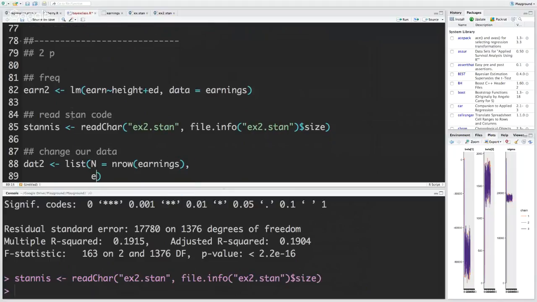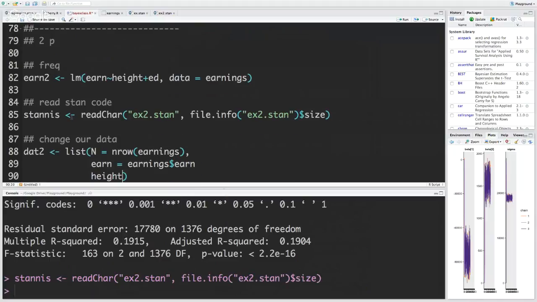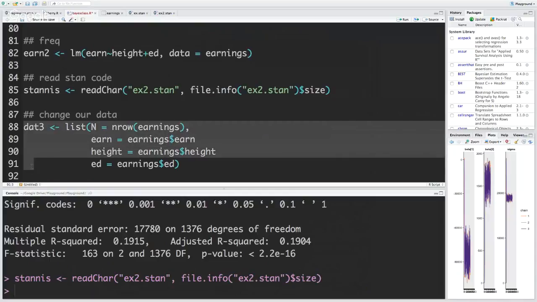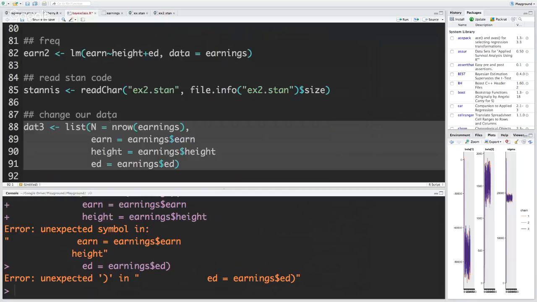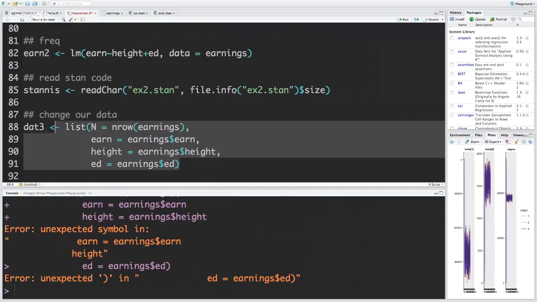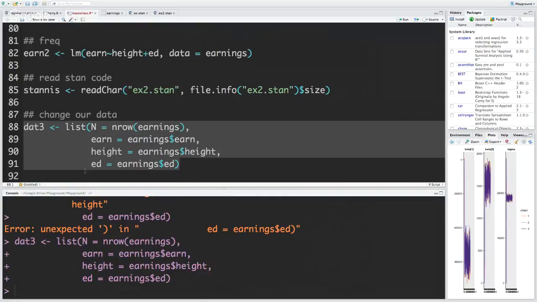I'm going to do dat3 instead. Yeah, I missed a lot of commas. Thanks, Aziz. There we go.